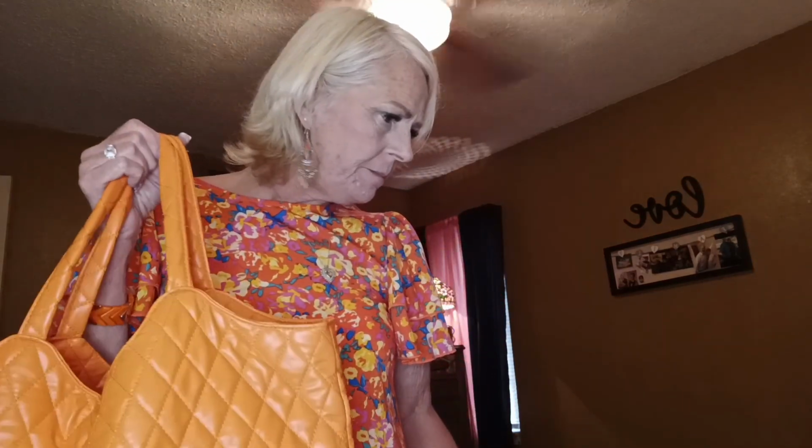But anyway, this is my purse. And it comes with a makeup bag inside of it too. It's too cute. It's got all my junk in there, but it's real big on the inside. So, that's it. And really, I could carry this with white or like black, I guess. But I got to carry it today. I had to take my middle granddaughter to the doctor's office to get a checkup and blood work and stuff. But, yeah, I'll put the links below so y'all can check this out.